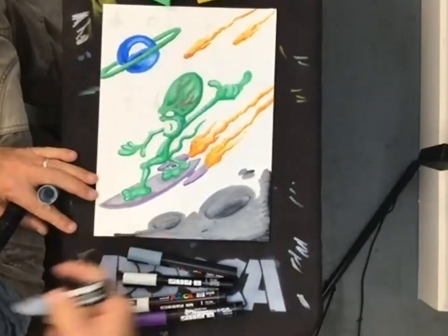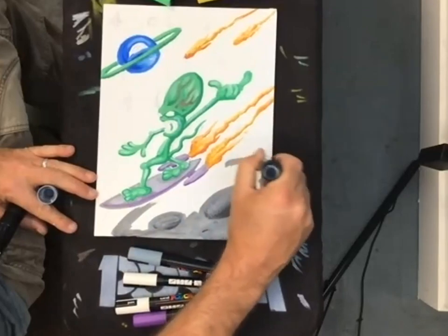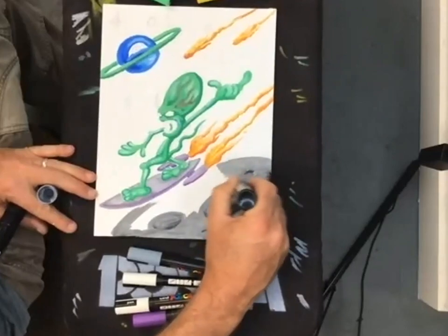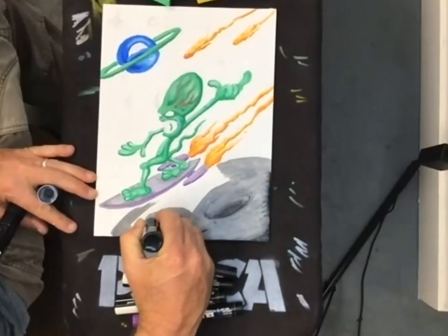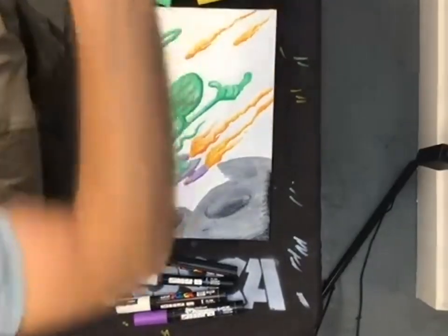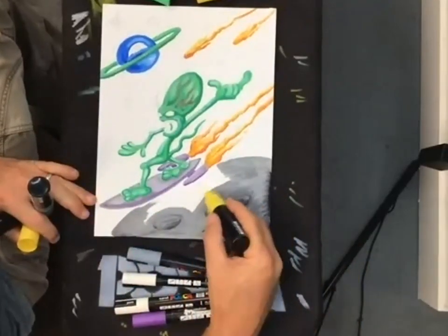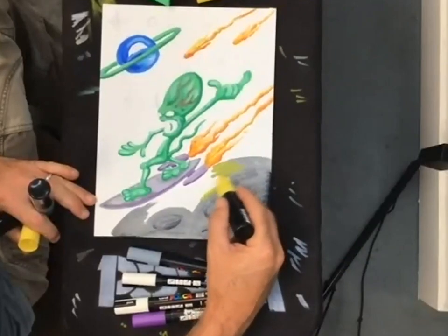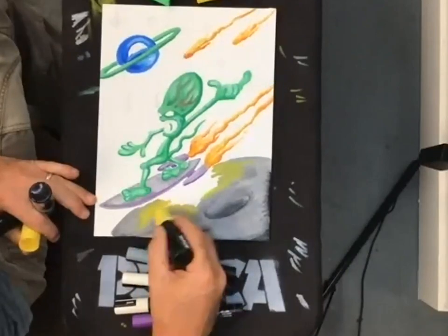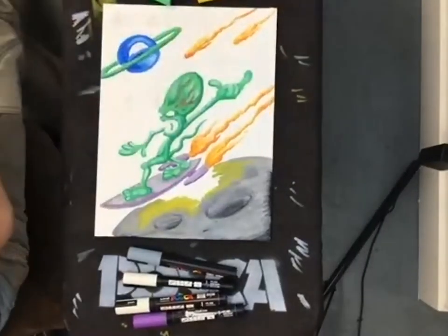You see how that kind of looks like a hole right there, the way I did it. And I don't want this gray to blend in with my rocket surfboard, so I'm actually going to put a little yellow in it. It sounds like a weird combination, yellow and gray, but it's going to end up being some kind of nasty looking green color, like the planet's made of sulfur or something. And then we'll take some white. Where's all my whites? There's one.